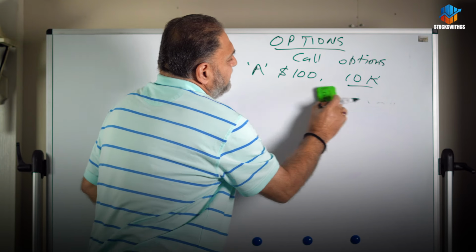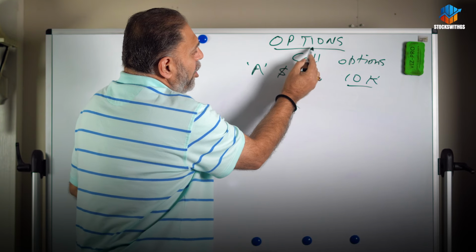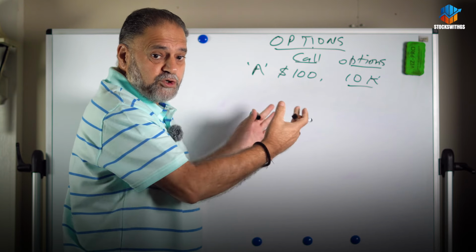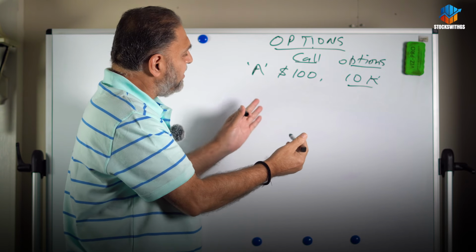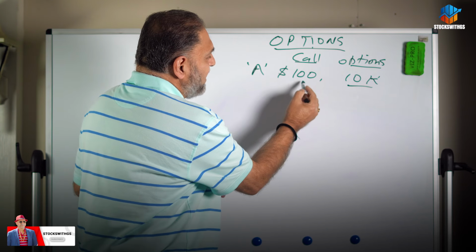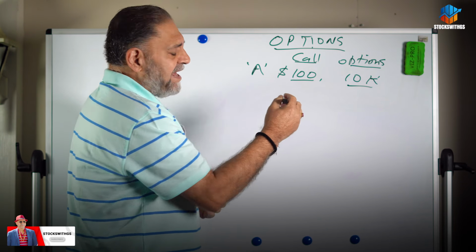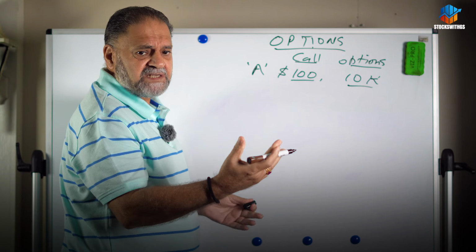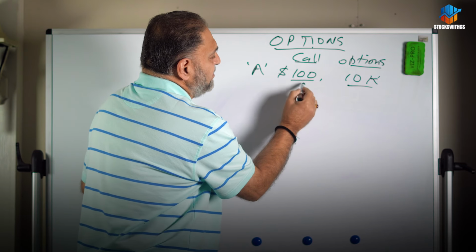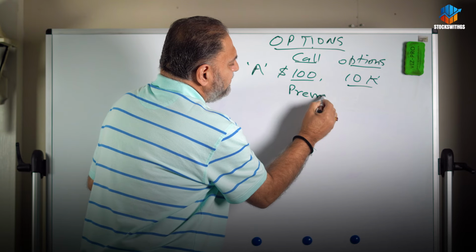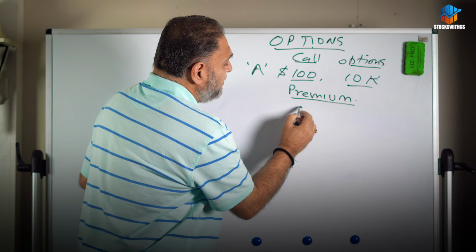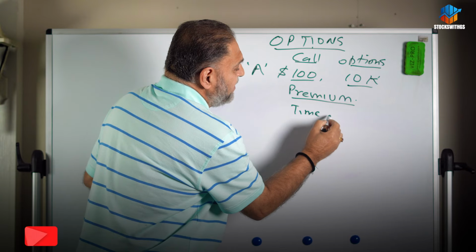first you need to understand a few things. This is called call options. Somebody is buying a call option on a stock which you hold. Okay, company A. And then they pay a premium to you that this price of $100 in, say, 1 month, 2 months, 3 months, that is called the expiration period. Let me tell you little things. One is the call options. Second is the premium they pay for you to gamble. And another point is time of expiration. There has to be a time.